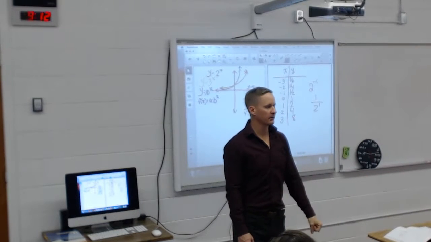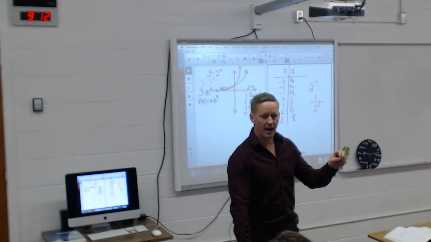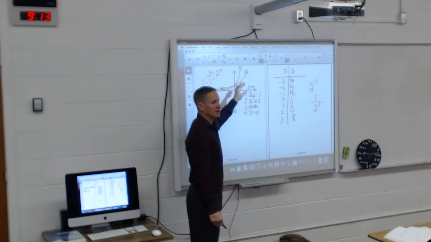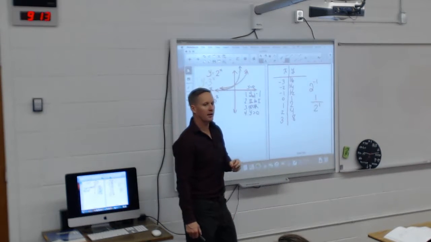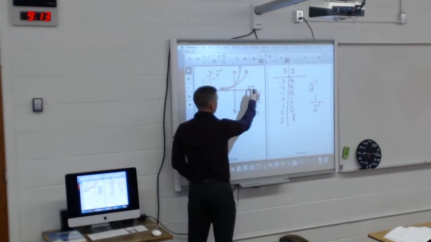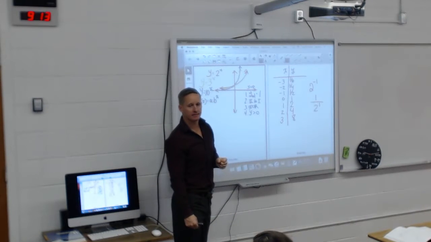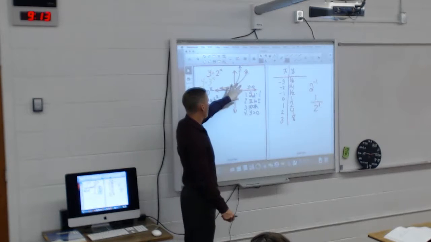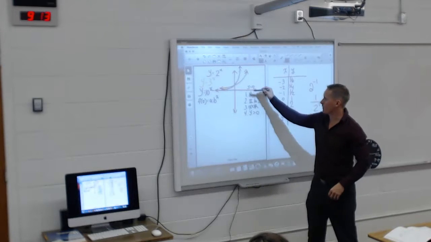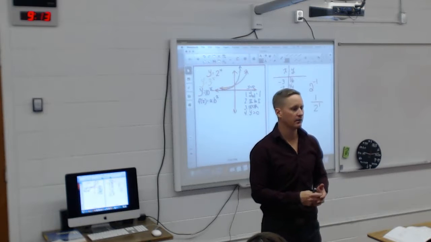What number is it approaching? 0. It's going to continue to get smaller and smaller, but never actually get to 0. Because no matter what value I put in here, there's no possible way I can go 2 to the x equals 0 and get a value that works. So that's what this asymptote is. It's a line which your graph approaches but will never hit. You'll learn a lot more about asymptotes in pre-calculus. But for now, this is what we need to know, because we're going to use it for logarithmic graphs as well.